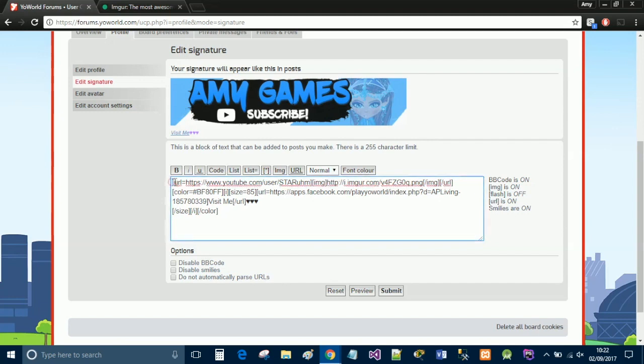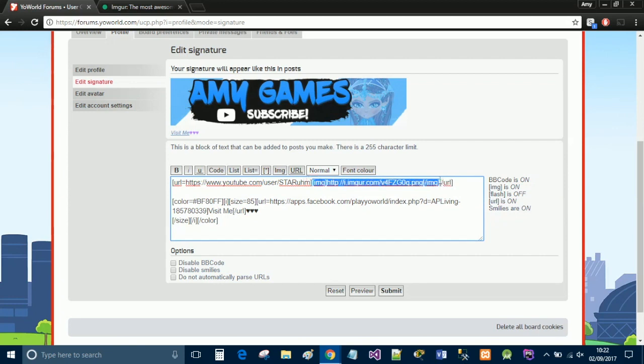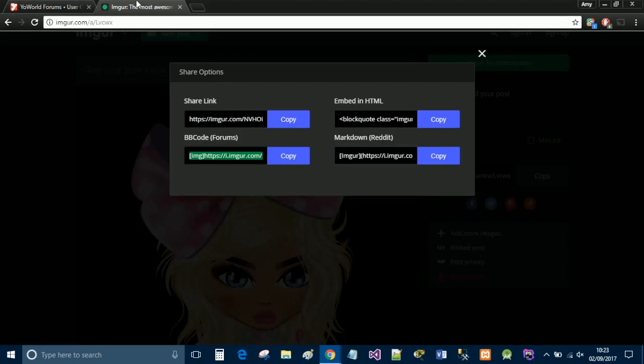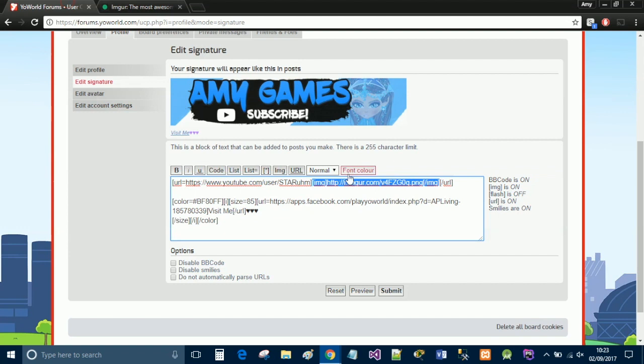So I have a BB code for URL here, and the URL ends here. This is what we call HTML code. We then have an image here, which is in BB format for an image. So this is the picture, this little bit of code here, which I showed you guys how to do, how to upload one. You simply upload it in imgur.com, you copy it, and you paste it in. You then select the URL button here, make sure you've highlighted the text, and then you'll notice the URL goes around it, which is what you want. So this is open and this is closed.